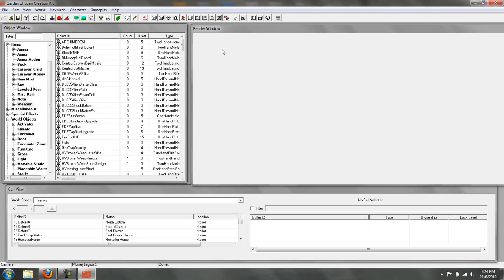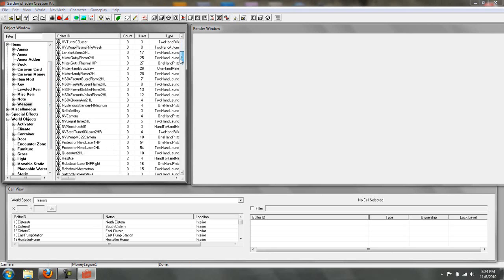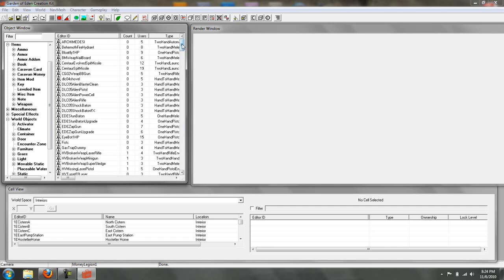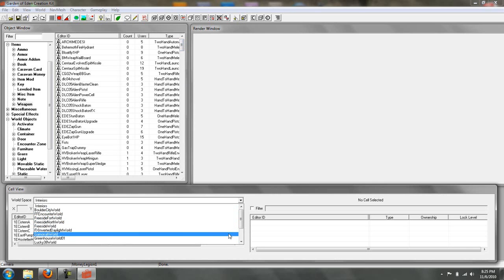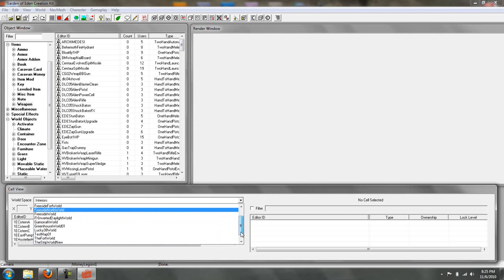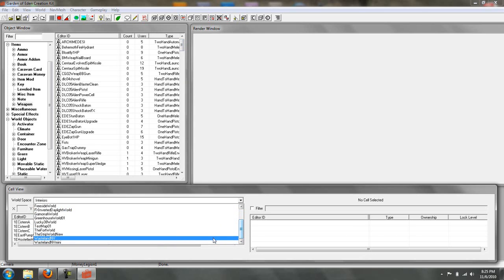Okay, so here's every item in here. These are all the weapons in the game. There's a lot: companion weapons, any weapons that aren't even playable in the game. But first we're going to find a certain place in the game. You have your interiors, like Boulder City, Gomorrah, Greenhouse, Legion 38, and you have all these, then Wasteland. These are your interior places, the inside of places, and the Wasteland are the exteriors, like Goodsprings. If you want to be on the outside of Goodsprings, you would click Wasteland and find Goodsprings.